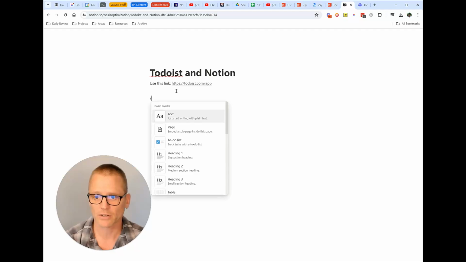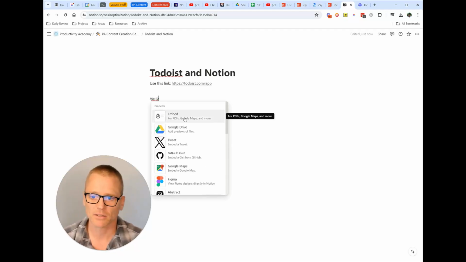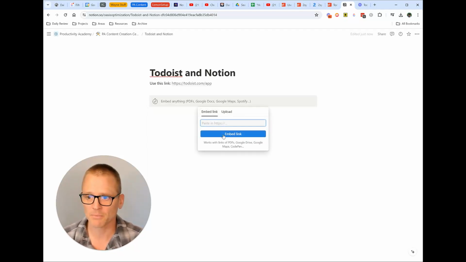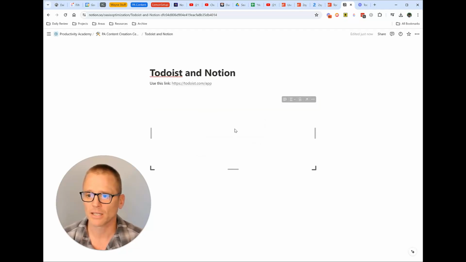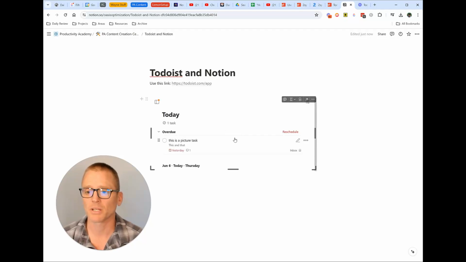And then we're going to go down here and we're going to use the embed command. Okay, that's what we want to do. And then we want to embed the link. And we just paste that in and click embed. And that's going to get to work in the background. It's going to take a minute to pull it up. If it's your first time, it honestly might take a minute. The first time I did it before recording, just to make sure everything would go smoothly, it took a minute or two, but then this time it's working much more quickly.